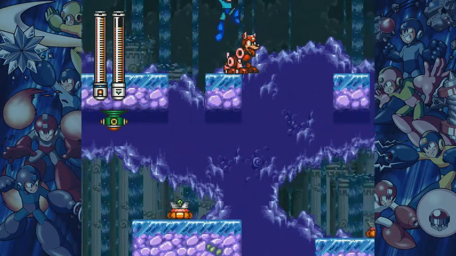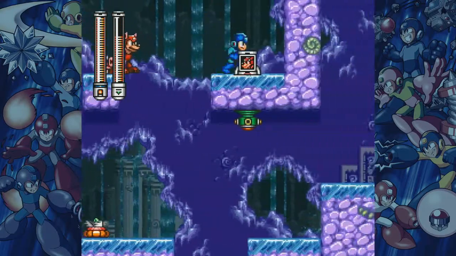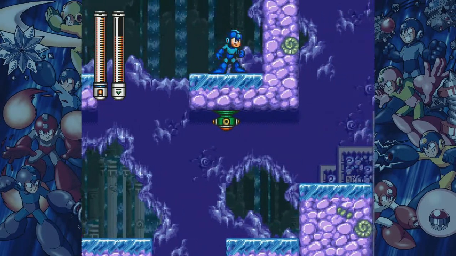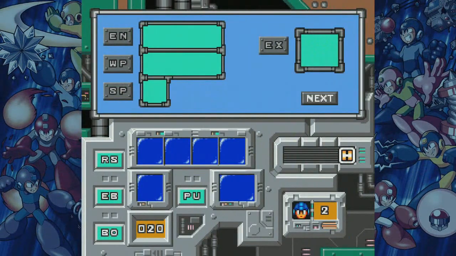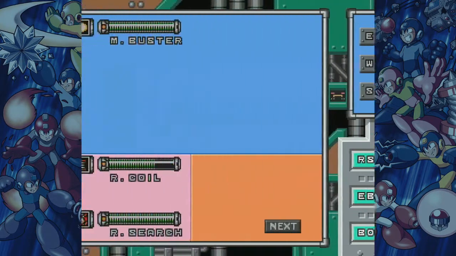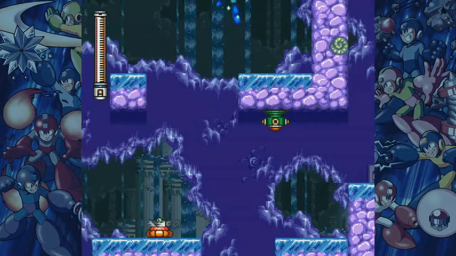These jumps, I think they can be made without Rush Coil. They're very tricky. And we got a Rush something, Rush Search. This is a new feature in Mega Man 7, and I dislike it. I'll complain more about that later. I have other things to complain about. Like, the general controls of Mega Man.